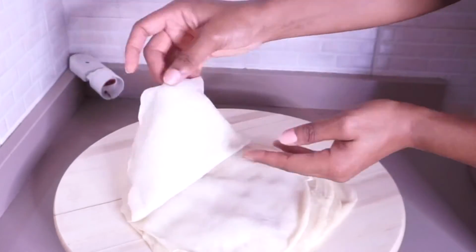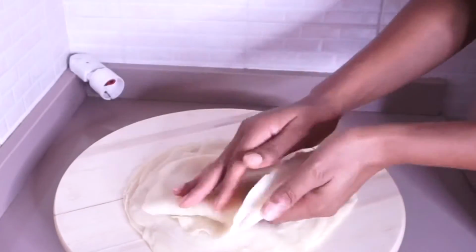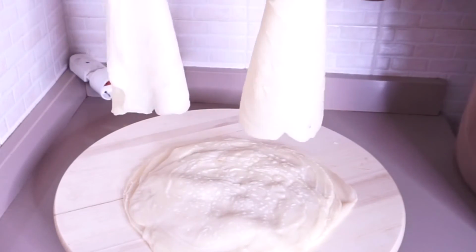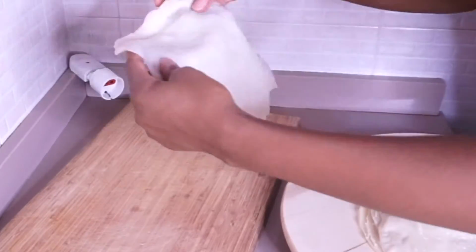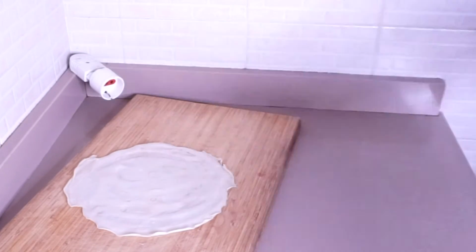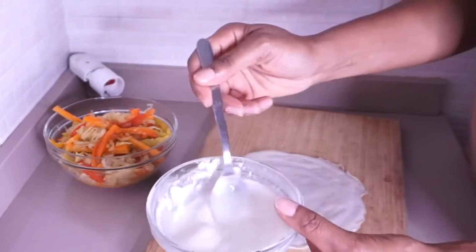Okay guys, I'm done with all of that. This 250, I mean 1 cup, didn't give me this, so you need to make more than a cup to have enough spring roll sheets. Okay, so I really love this method. They are very light and also easy, but a bit challenging as well. I will advise you to try this spoon method or using your hands to do the spring roll sheet, and let me know what you think.